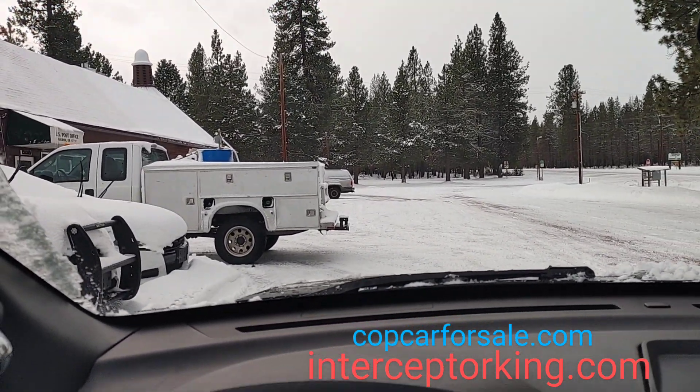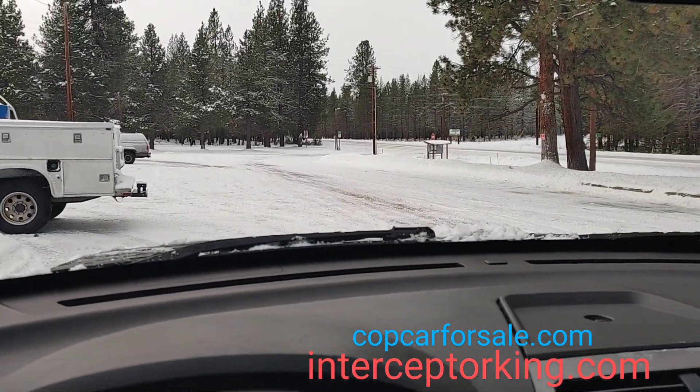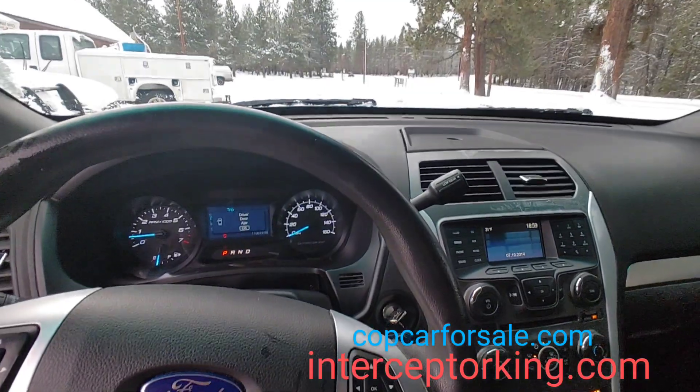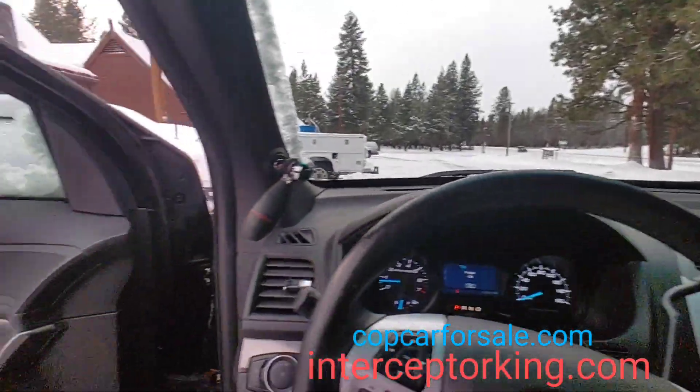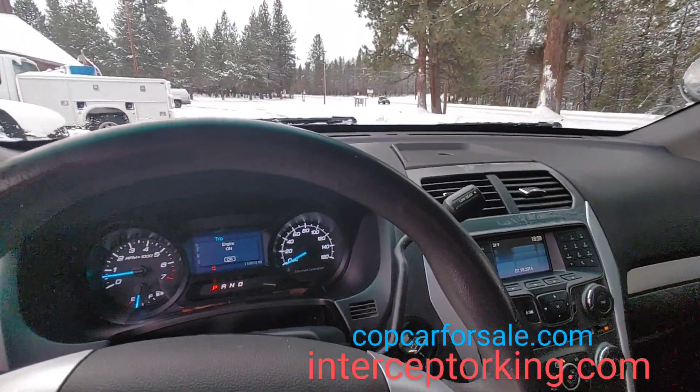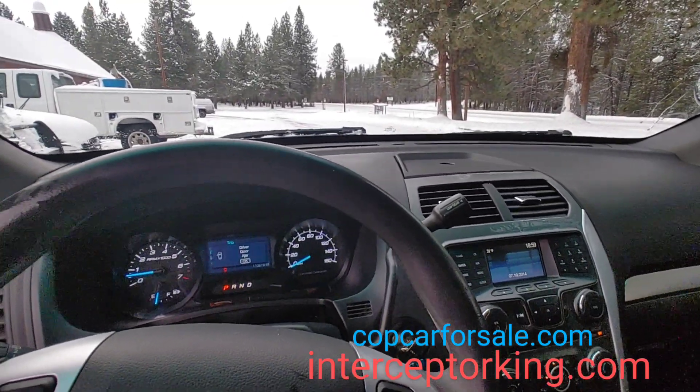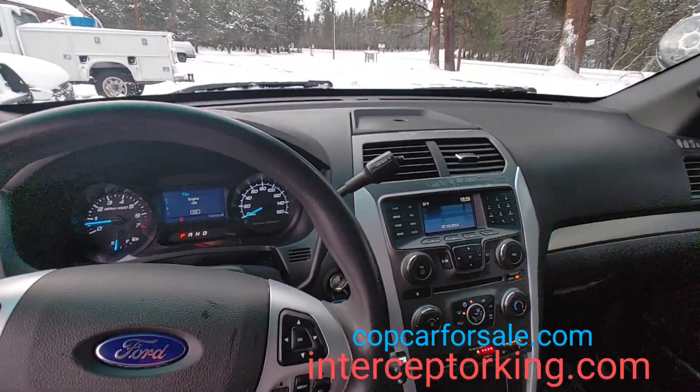Let's see what it looks like on the outside real quick. It's got a wrap-around push bar and dual LED spotlights. No vehicle gets more respect on the road than this vehicle — no one will ever cut you off again, pull out in front of you in the fast lane on the freeway. Before you even get up to people, they just start moving out of the way before you even get behind them.